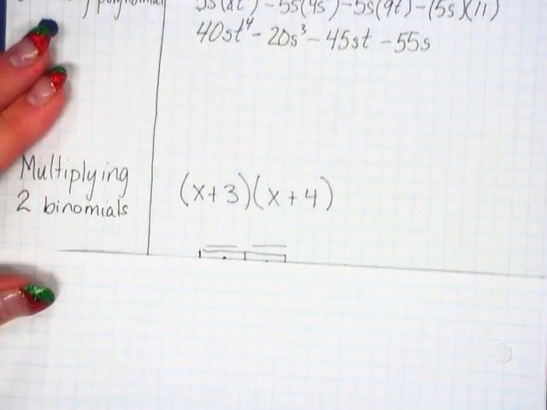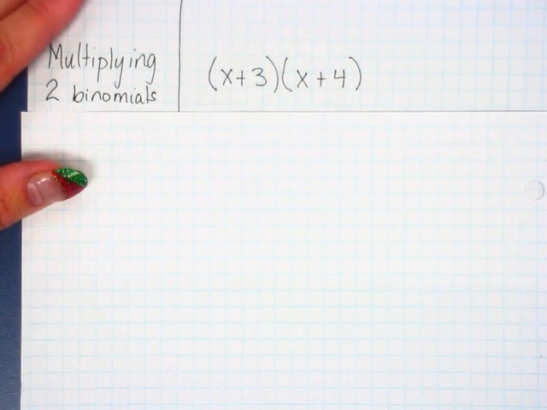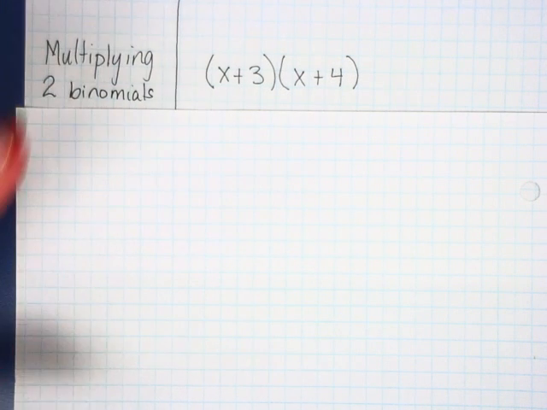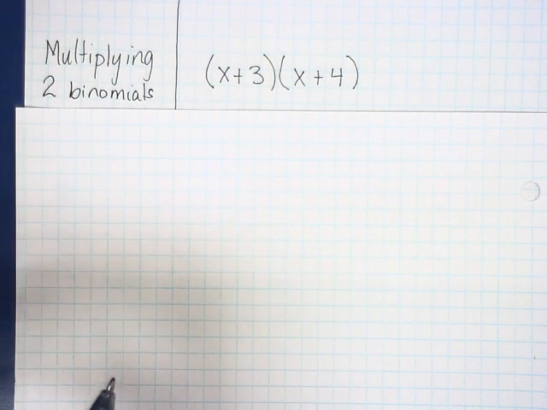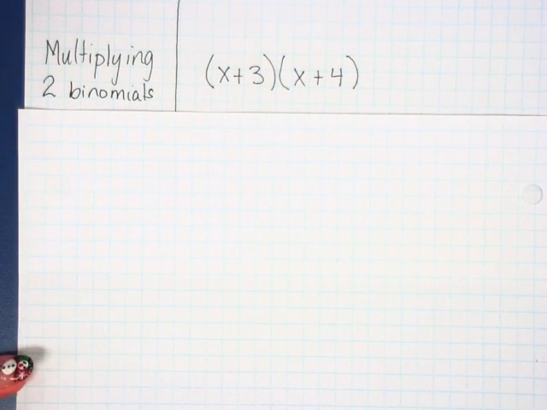All right, now if we have to multiply two binomials, we can't easily distribute here. So what I'm going to do is show you the box method. I will do another video on how to use FOIL, and you can use the method that is easiest for you. I find that the box method works all the time, and that sometimes FOIL isn't always going to work, and I'll show you that later in the lessons.